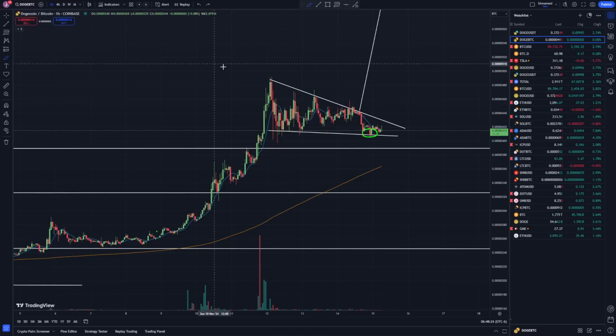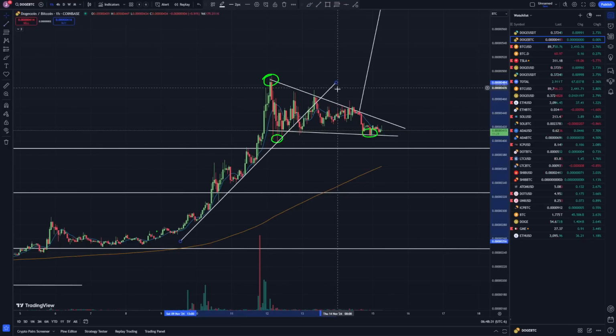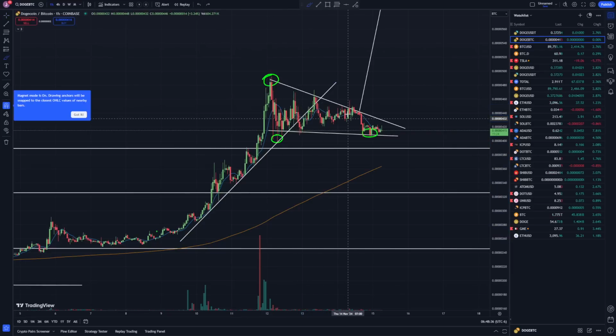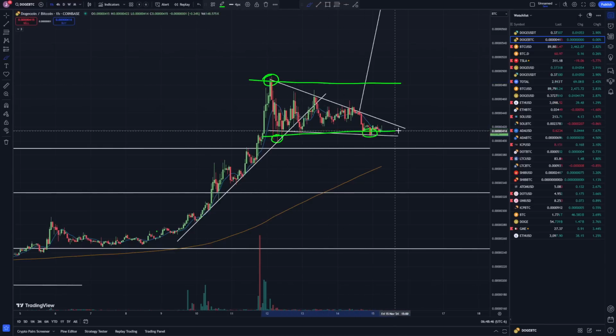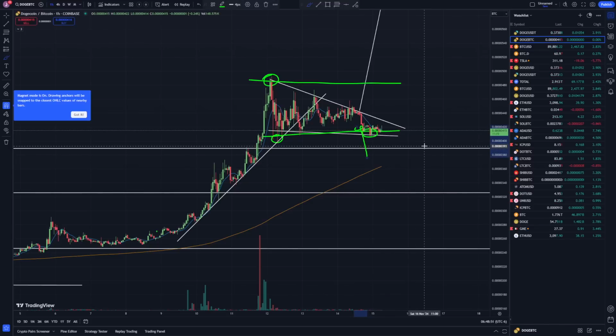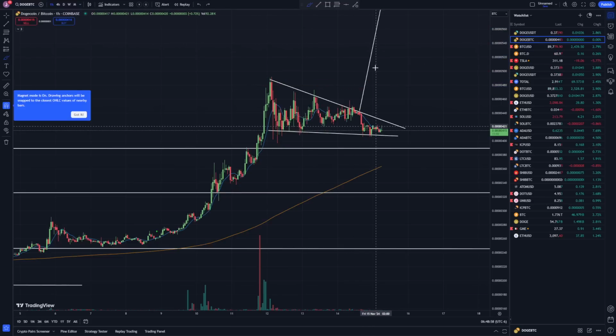Like I say, when we do that, we want to look at the top and then we want to look at the bottom before we really start making a decision. This would be the first sign that it's either starting to cool off or we're getting a retracement. The other sign would be that if we look at the top and then at the bottom right here of this little area, then if we start breaking to the bottom of there, we can be a little more confident that we're going to head to the downside. If we break to the upside, then we could be more confident that we're heading to the upside.